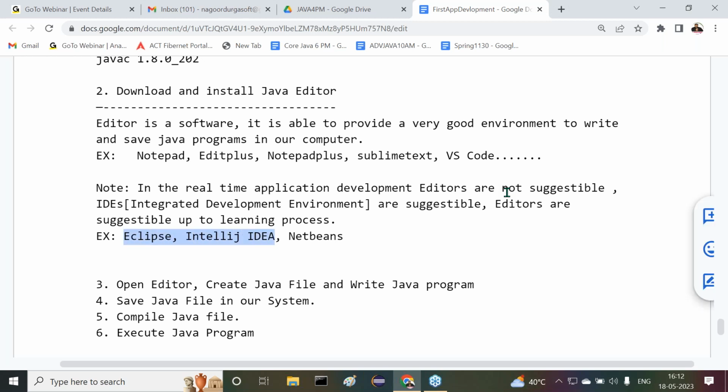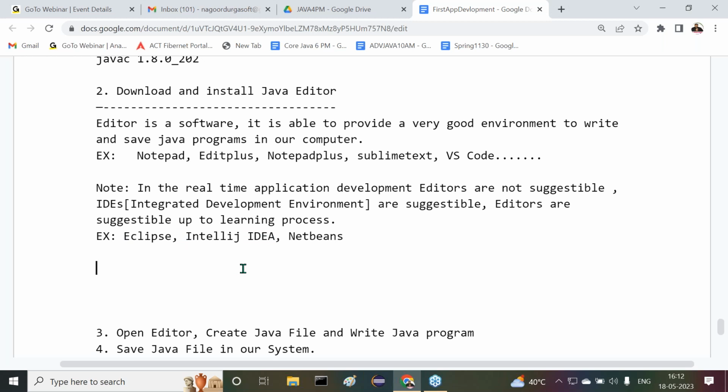In our classes, in object orientation, after completion of a few classes, after understanding the few classes, definitely I'm going to use Eclipse. I will start with Eclipse. After that, I will go with IntelliJ IDEA. Either of the things we are going to use. But in the fundamental classes, basic classes, I'm going to use editors directly. That means at 4 to 5 o'clock every time, maximum I'm going to use editors only. We can understand it clearly now. Anything here we can use. That depends on our requirement, what editor I want to use.